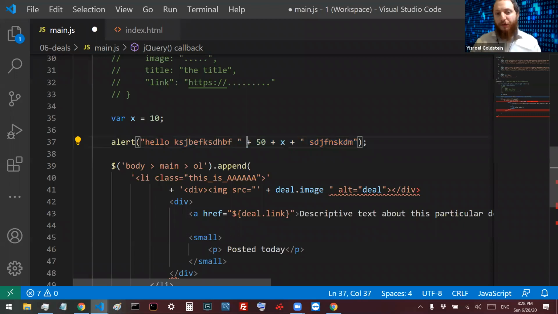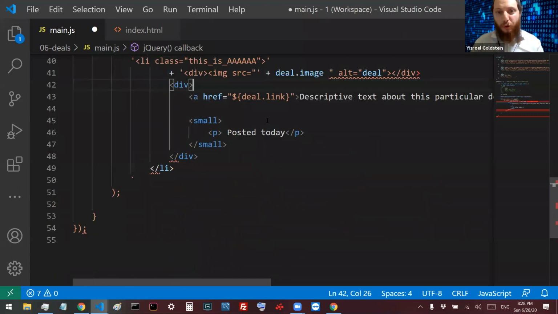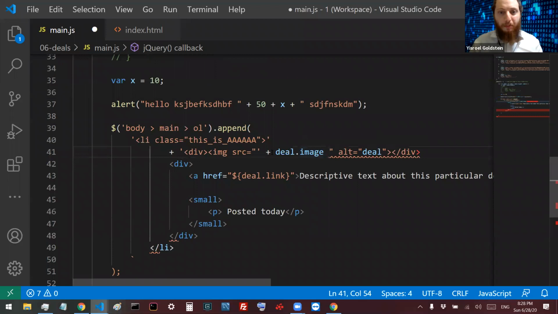So just like we did that over there with the plus symbols, the same thing you can do over here with your HTML string plus this variable, which happens to be inside of an object. So we say the object name dot the property inside of that object. And then we use this plus symbol again, single quote, and then by the end of the line, I finish that string. Now I have to go and keep repeating this for every single line.